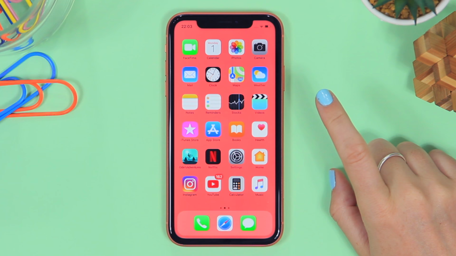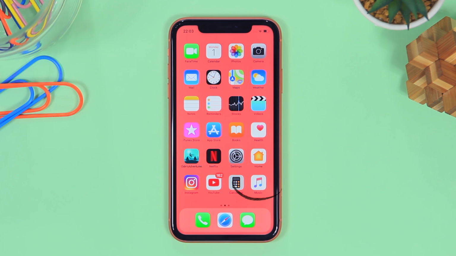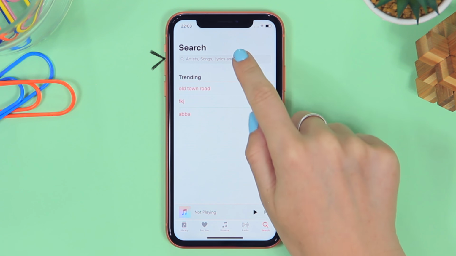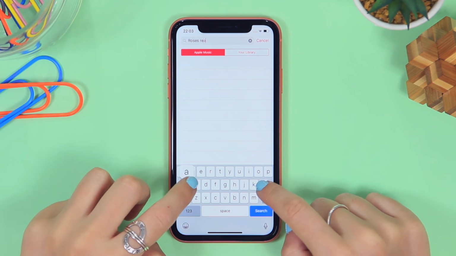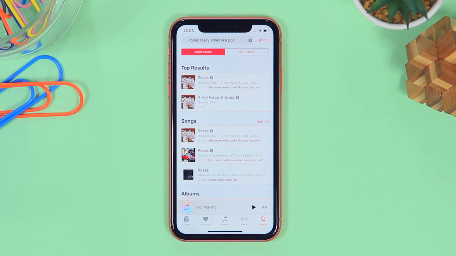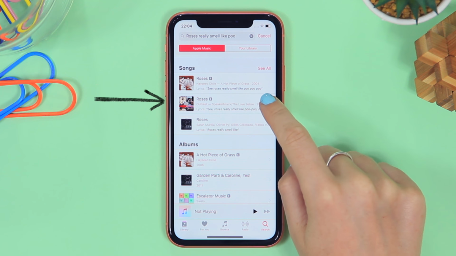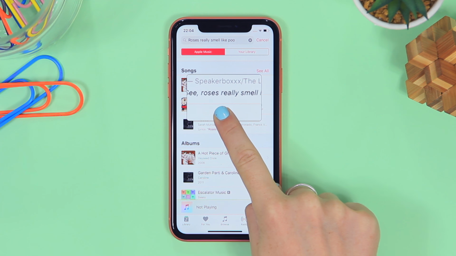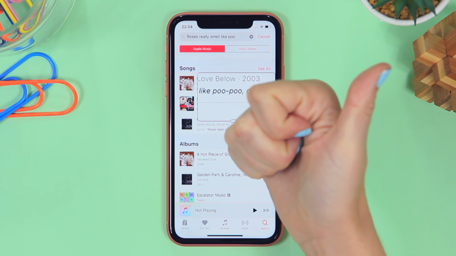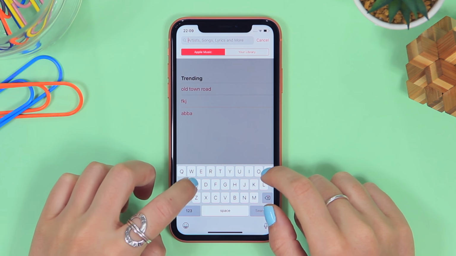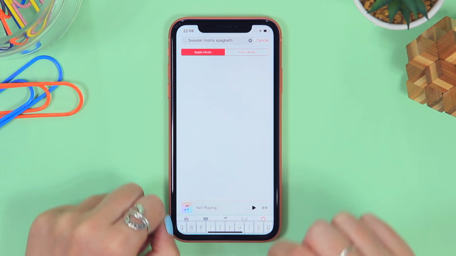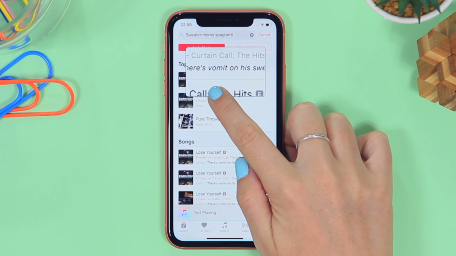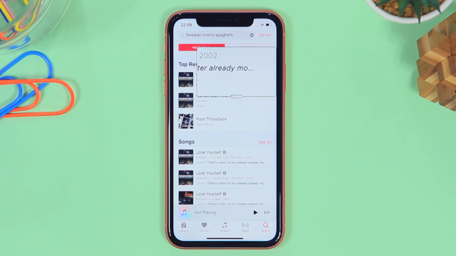Okay, if you have a song stuck in your head and you don't know what it is, I know what to do. Simply head on over to iTunes, and once in there, click on the search icon. What you can then do in the search section is type out any kind of lyrics that are within the song. So for example, I said, "Roses really smell like poo." I searched and bam, the artist came up, which is Outkast. And as you can see here, it says, "Roses really smell like poo poo ooh." Another example, once again in the search section, I put in "Sweaters, Mom Spaghetti." You guys know what it is. It's Eminem, "Lose Yourself." And here it comes up with the piece of lyrics that I searched. It's really nifty, guys. Use this.